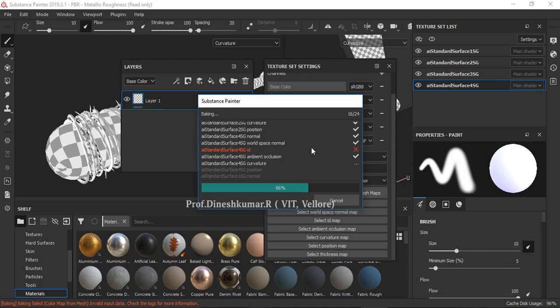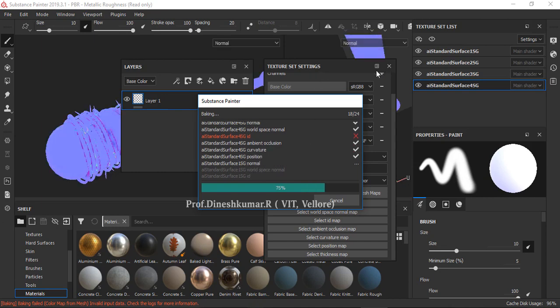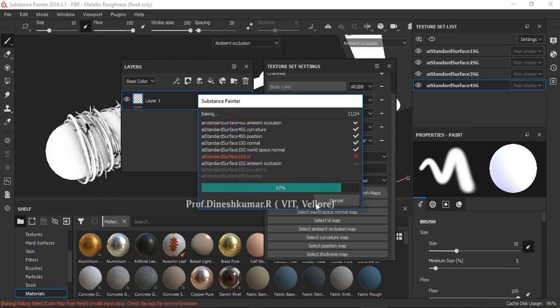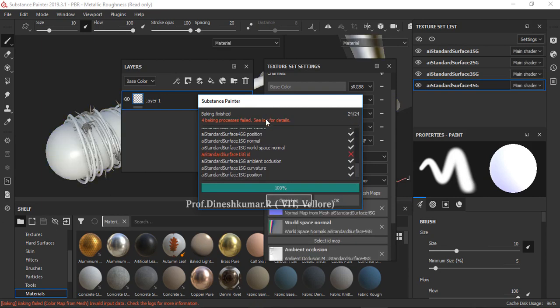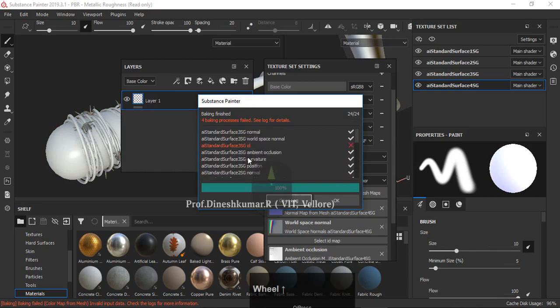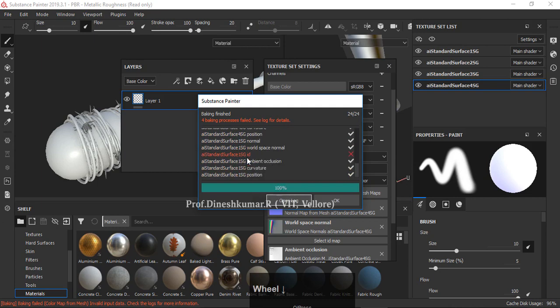Okay, and also after that, whatever we draw on the object or we paint or we create something, that will be reflected on these created texture map sets. So please keep that in mind. This is much more important because the texture set has to be created before you start anything. And there are some things like it is unable to create an ID map. ID map, we don't need it now because it is all about masking purposes. So it is okay for me. So I just hit OK.